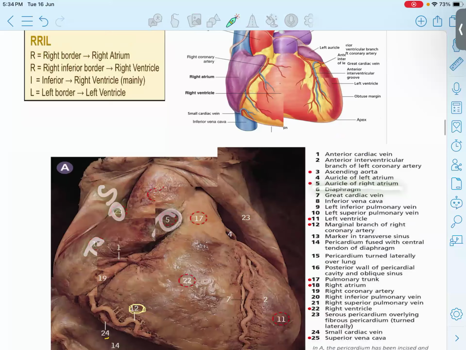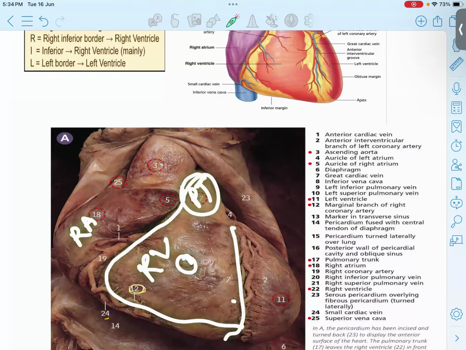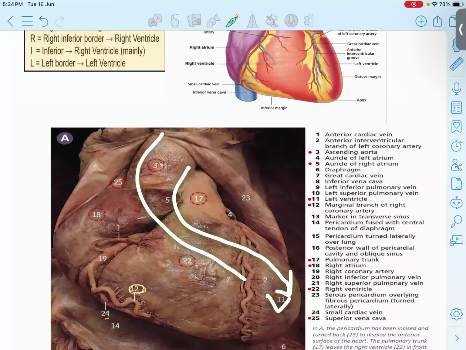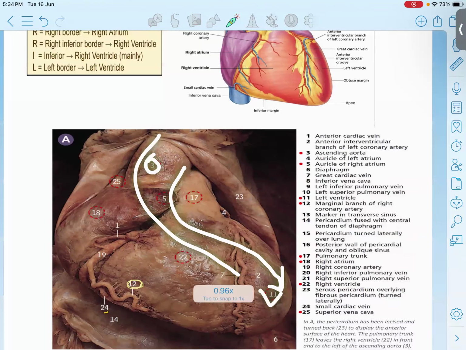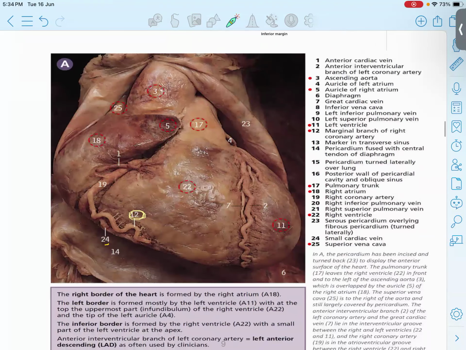Now come to this cooking pot. It is the right ventricle. It is the right atrium. It is the right ventricle. It is the pulmonary trunk, the top of the cooking pot. Beside the cooking pot, you will get the left ventricle. And between these two vessels, you will get SAP, the aorta, from here, the left ventricle. And this blood supply we will discuss in a very easy way further on.